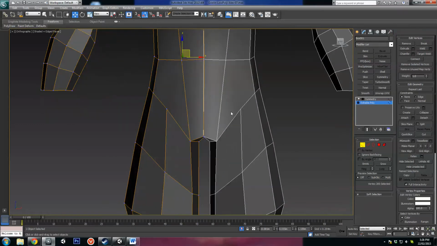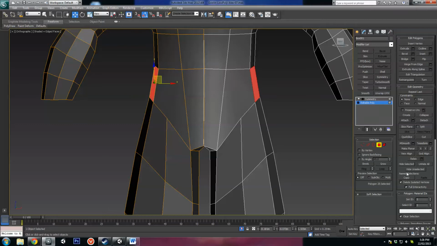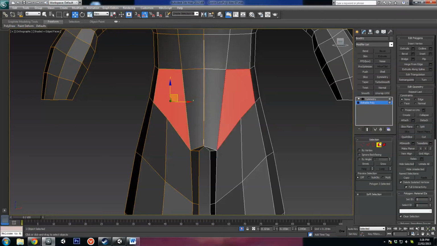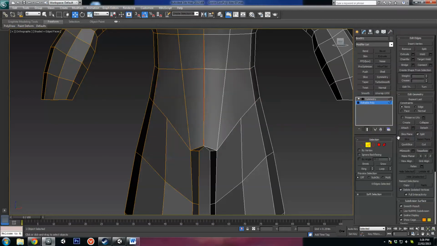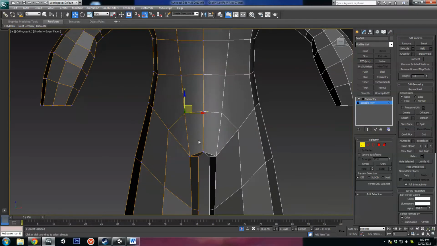All right, and so we still have these giant faces, but then we have small faces up on this side. So you don't want to just do another cut like that because that's not going to help on the side. And then you also have this. This is a 5-sided polygon, which is no good. But the easy solution, which is exactly what we want to do, is you want to use your cut. And you're going to cut from here and just straight across. So now that line goes between my legs. I do have a really crazy polygon over here, but that's okay. We are going to solve that really quickly. So let's bring that down.